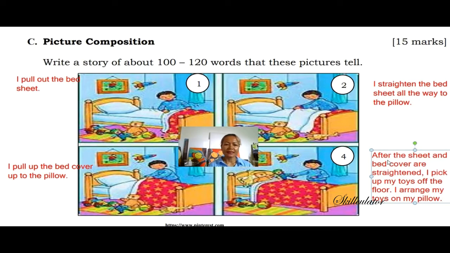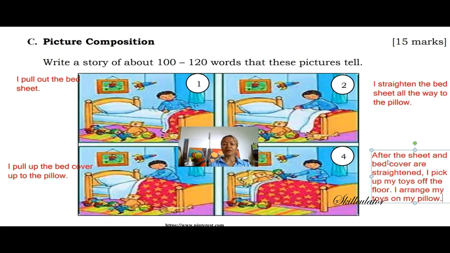Okay, so you want 100 to 120 words, and when you're writing a composition of 120 words, which is roughly about 12 lines, so that's using an average of about 10 words per line. So about 12 lines. You'd give about 2 lines to the introduction of your composition, 2 lines to the conclusion of your composition, and the rest of the lines in the middle. That's remaining 8 lines. So 2, 8, and another 2 give you a total of 12 lines.